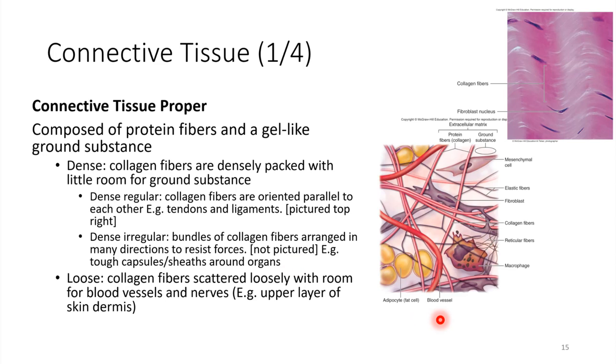We could also have loose connective tissue. This is a good example here in this picture. You can see we do have protein fibers. The collagen fibers are these small red fibers. They're not necessarily packed together, running every which way. There's also a lot of space in between them. That space is called ground substance. There's lots of space for cells to live in this network. We've got blood vessels running through. It's a loose structure, loose connective tissue.